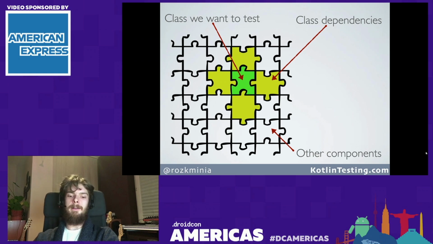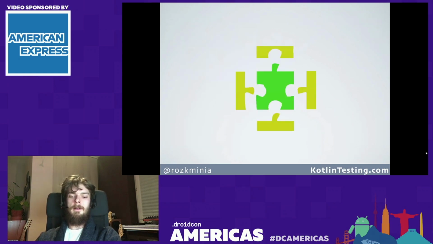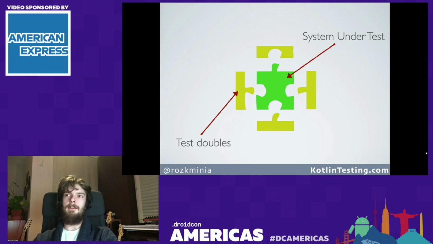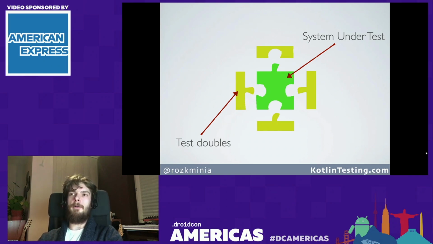So now we can break it down a little. We have our class, which we will be calling system under test. And we have other components that are direct dependencies of the system under test, and they should usually be passed by constructor. We won't pass the whole dependency, but we will try to somehow provide a test double object which will fit right into a particular puzzle in a convenient way.